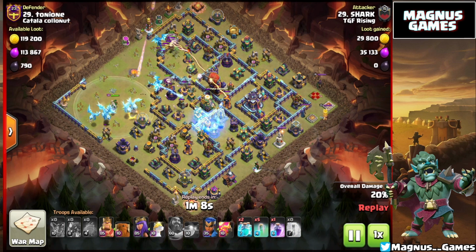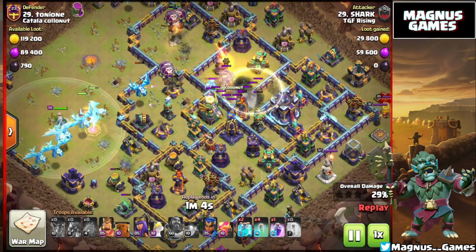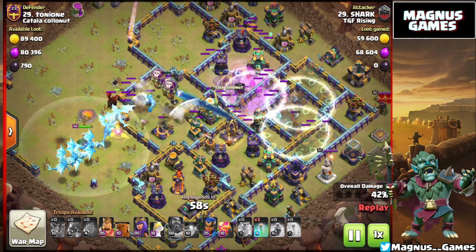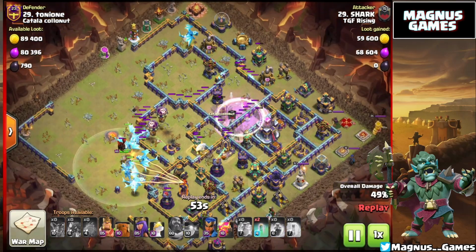We will have to deal with some pushback from one sweeper. We're going to drop the Blimp right on that Town Hall. Double clone with the Invis. Super Archers are going to look to do some work here, taking on a Scatter Shot. We do have to deal with that Tornado Trap.